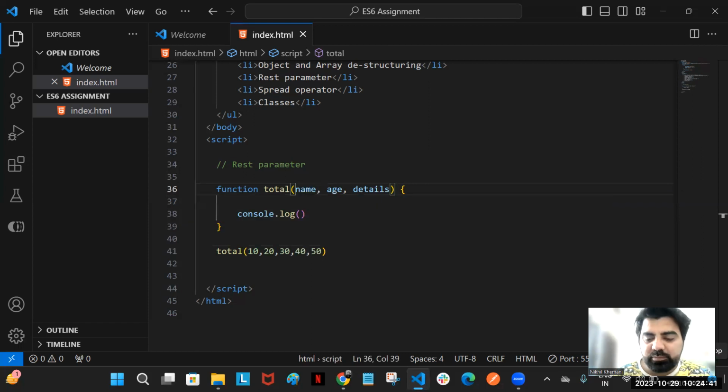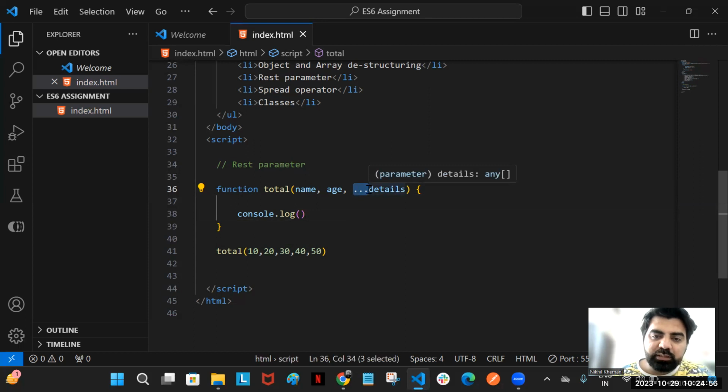The rest of the details we will get inside the details, and I will simply write the triple dot before that details. You can check it over here. So the rest of the details you will get inside this.